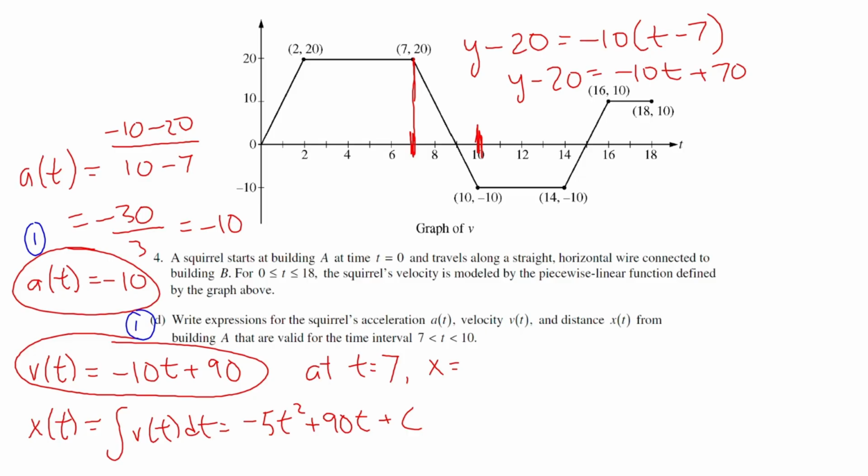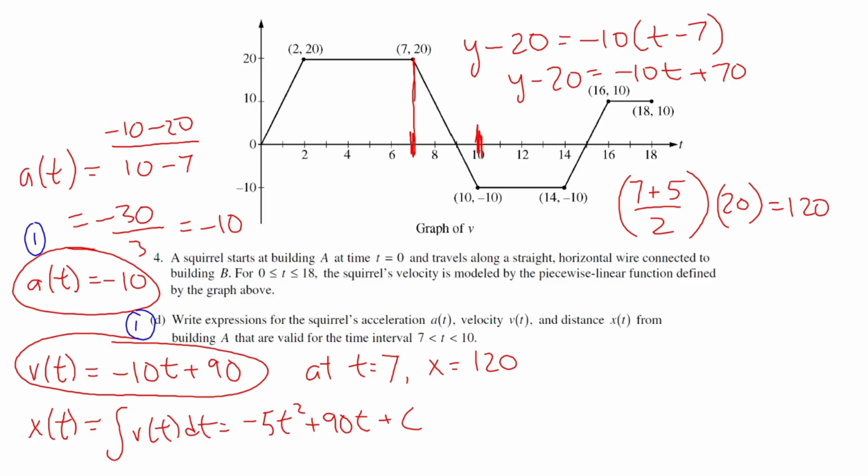And so we can do that just the same way we did before by using a trapezoid here, right? We've got a base of 7 and a base of 5. We divide it by 2 and then multiply by the length of that interval, or not the length of the interval, but by the height, which is 20. So we end up with 12 times 10, which is 120. So we know that at t equals 7, the position is 120.